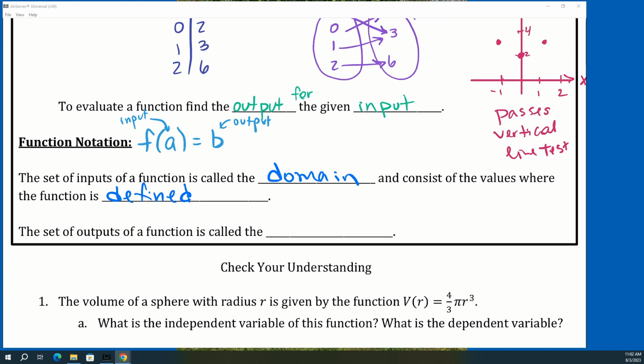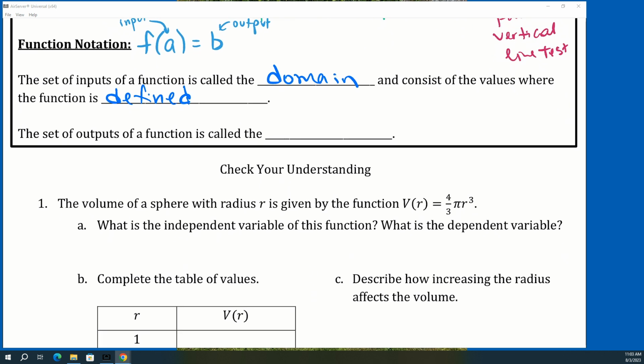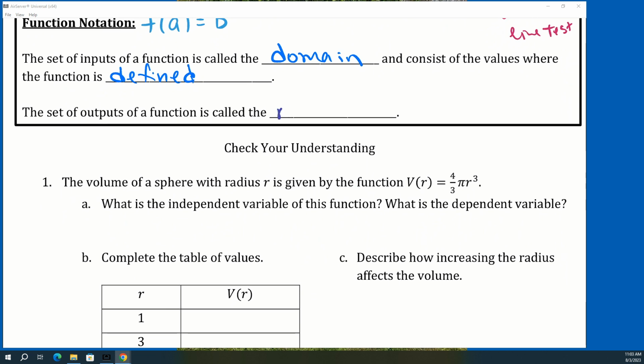This is not technically going to come up today in the notes, but what makes a function undefined? There's two things mathematically that you cannot do. It would give you an error in the calculator if you try to do it. These two: square root of a negative. Now, you learned in Algebra 2 last year that gives you an imaginary number, but with functions, it's all real. We're not talking about anything imaginary with functions. So, no square root of a negative. Divide by zero. Those are the two things. I'm glad you remember that. That's awesome. All right, and then the set of outputs is called the range.